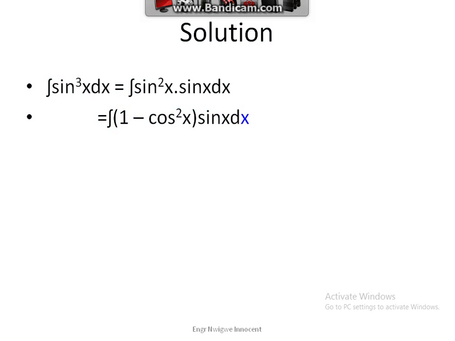Therefore, in the law of trigonometry, sin squared s is equal to 1 minus cos squared s. So we now have the integral of, if you substitute the equivalence of sin squared s, which is 1 minus cos squared s, times sin s ds. Then if you now open the bracket, we have the integral of sin s minus cos squared s sin s ds.